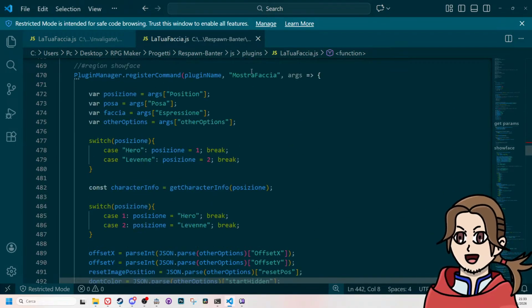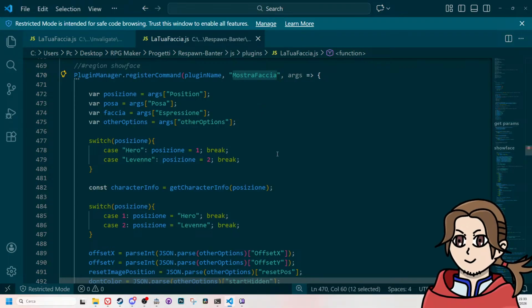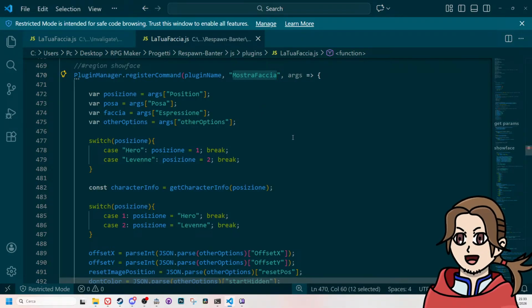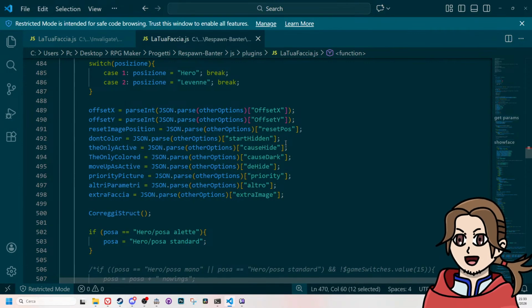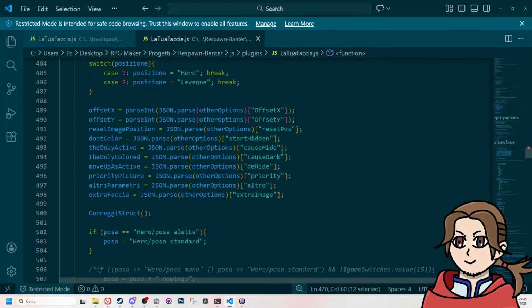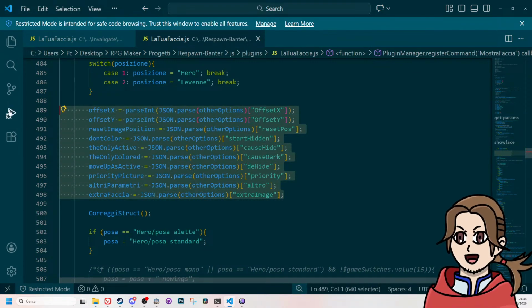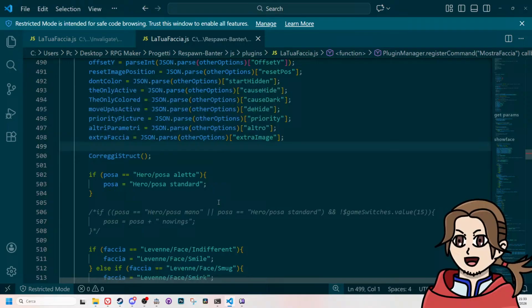Also, if I change any name, like this is in Italian, I need to change all the events in the game. Luckily we can do it from code, from the JSON file. Still won't be easy. Here are all the parameters of the call. We could consider cleaning them later, but now it's fine.